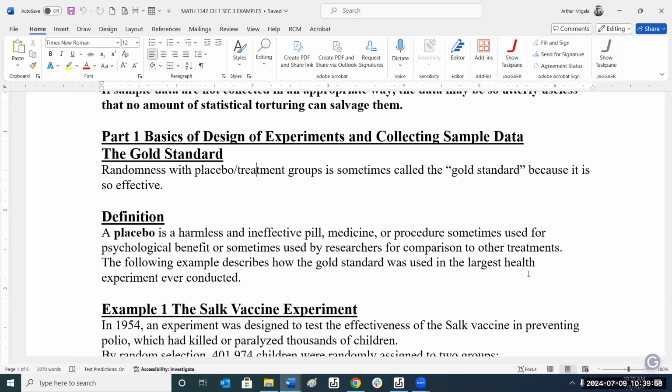The reason for this is because there is a lot of sympathetic reaction. A nurse that feels sorry for one patient could say, take this instead. This is the medicine. The other one is a sugar tablet. The second that nurse did that, the whole experiment is useless. But instead of putting the nurse through that torture, that's why the doctor said, no, I'm not going to tell anybody. Only we know who gets what.